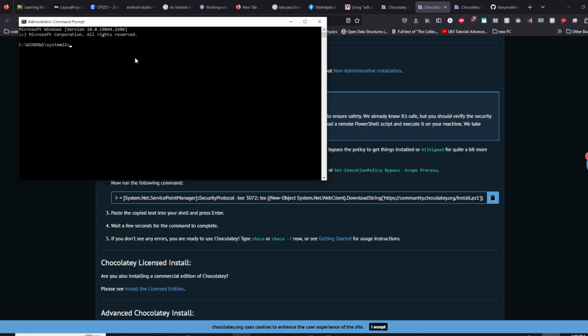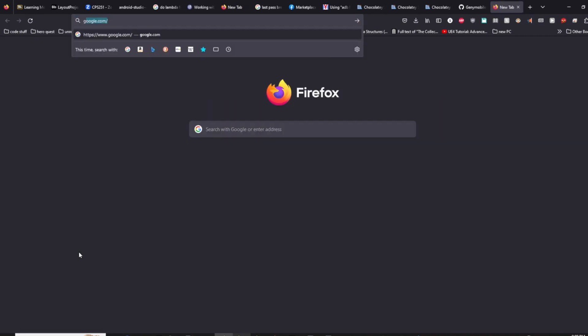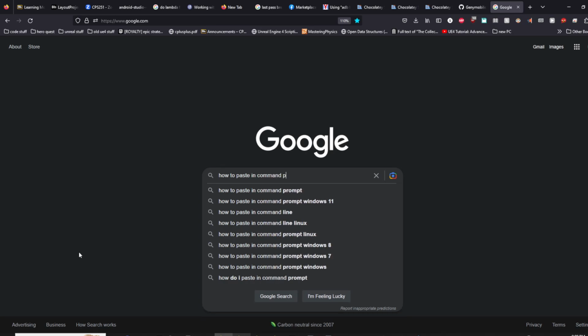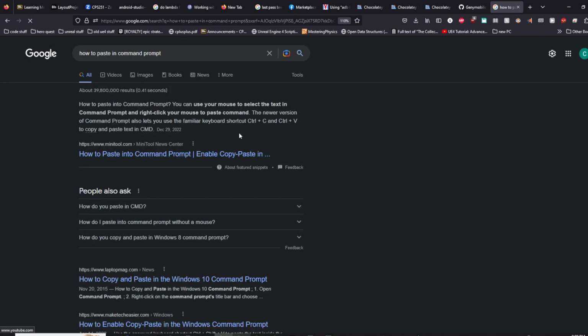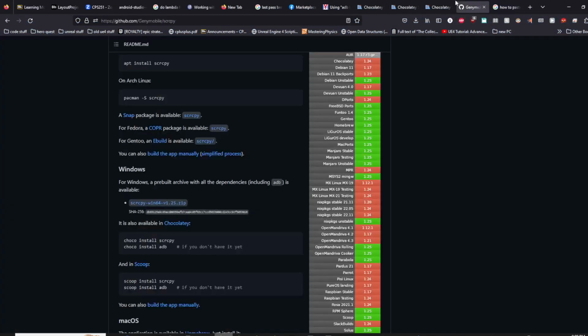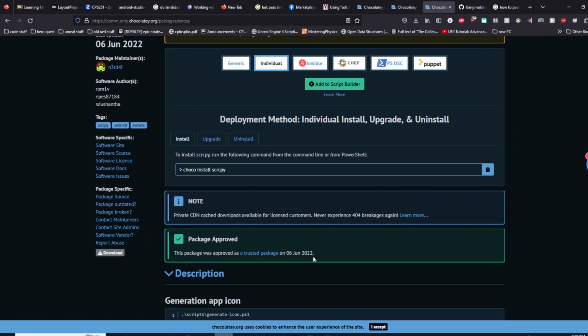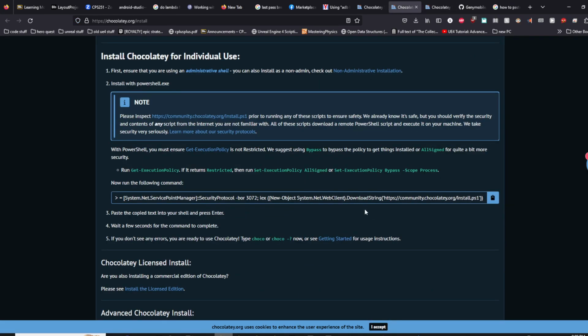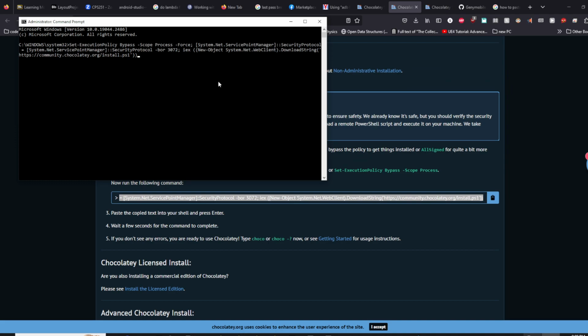And can you paste in command prompt? Why is it not pasting? There it goes.